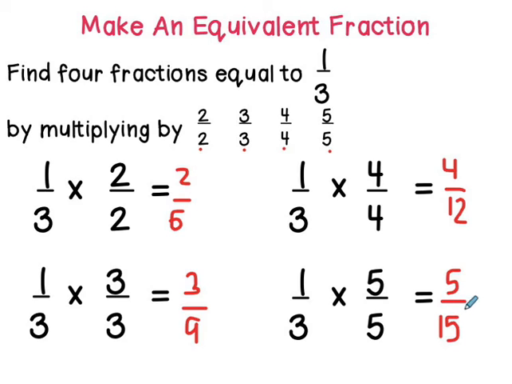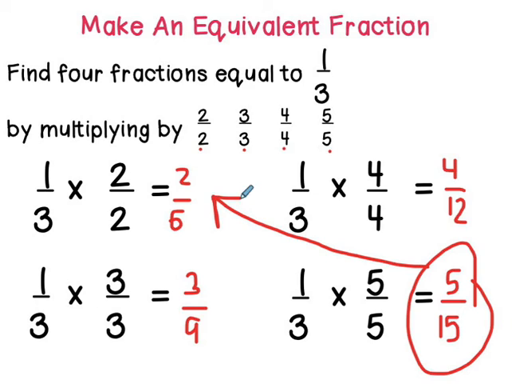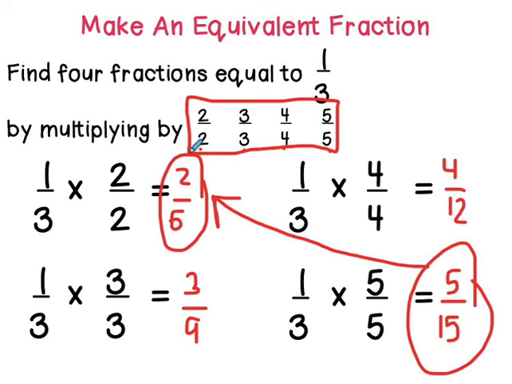That also means that 5/15 is the same as 2/6. They're all equivalent fractions. All of these are equivalent fractions because all I did was multiply them by numbers that are equal to 1. Remember, when you multiply by numbers equal to 1, you get an equivalent fraction. Different numbers, same amount.